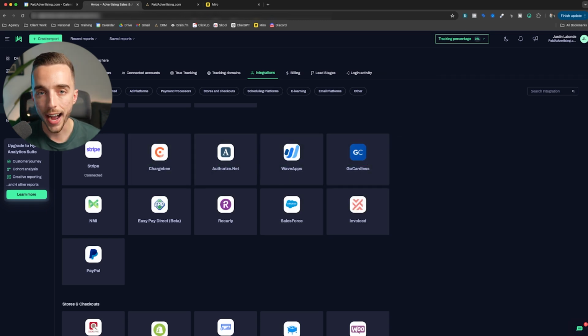Add it to Hyros. That way, whenever a sale occurs, it'll be able to go back through Hyros's history of data and see, hey, was that somebody that I had ever seen on the account? Was that the same IP address, or was that the same email or name as someone that Hyros had ever tracked before? And if so, it would match the sale to someone who Hyros had started to track.